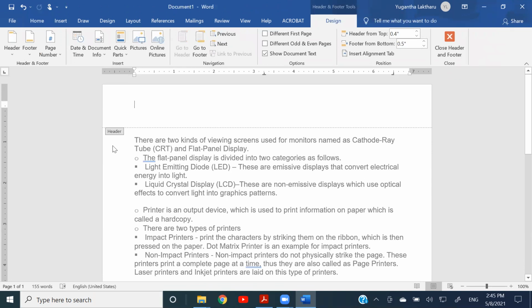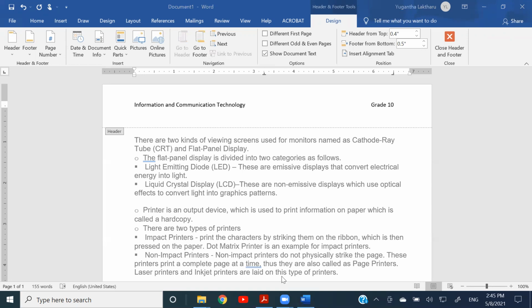So what I'm going to do is type a header right over here. I'm saying information communication, right? Then I use the tab key and say grade 10 right over here.